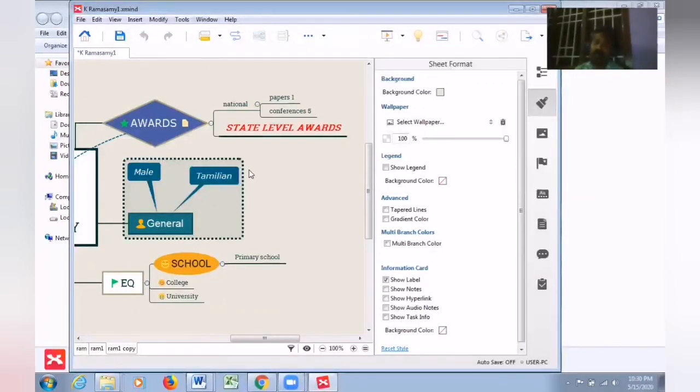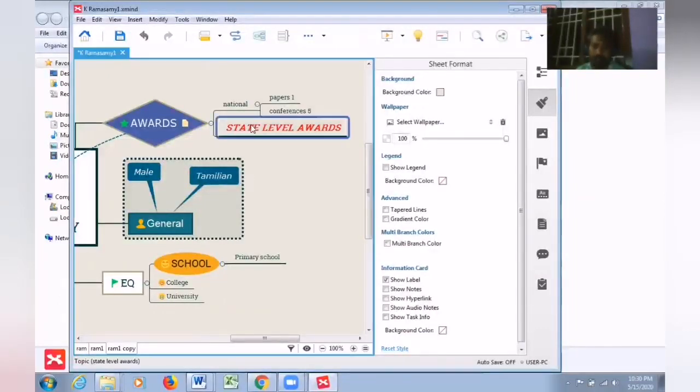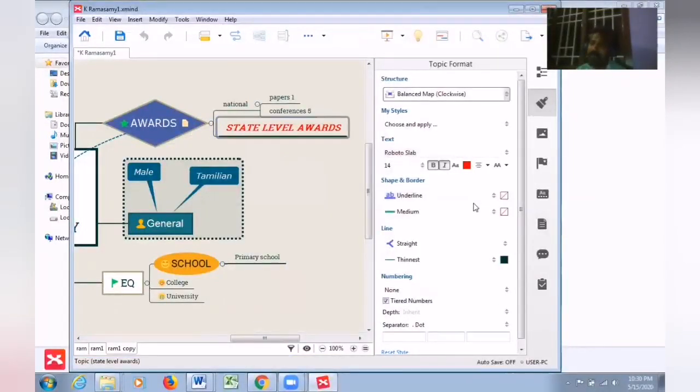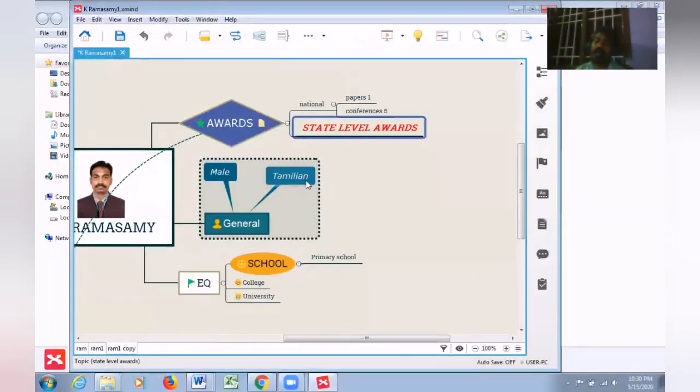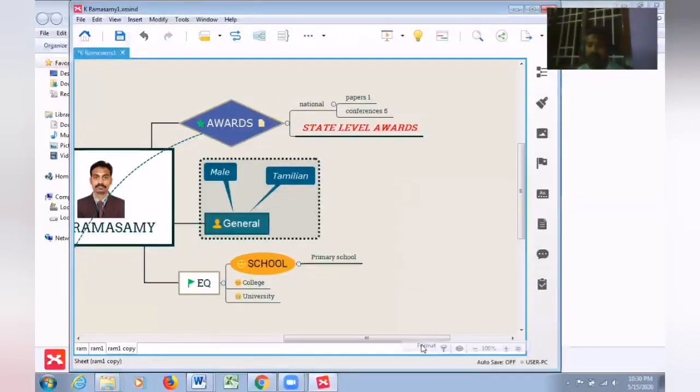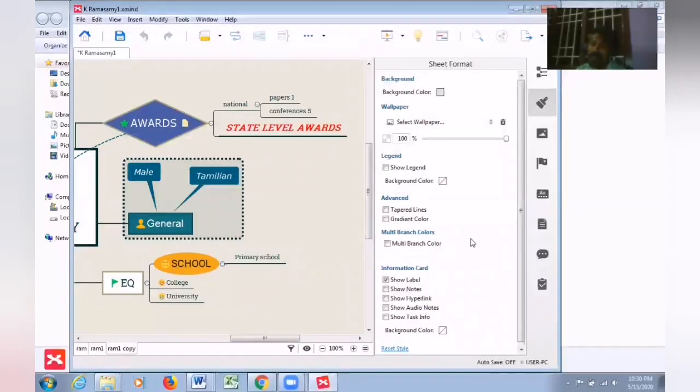If you want a formatting feature which is applicable only to a particular branch or sub branch, you select the branch, then you give right click, you see format, and different formatting options appear. Suppose, let me close this. If you want formatting options applicable to the entire screen, then give a right click on any area of the screen, go to format. You can get a format which is applicable to the entire mind map.